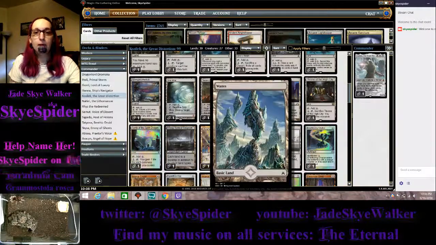And we've got 5 basic lands in the form of Waste. But since they don't have a basic land type, we can't get them with like Myriad Landscape or anything like that.